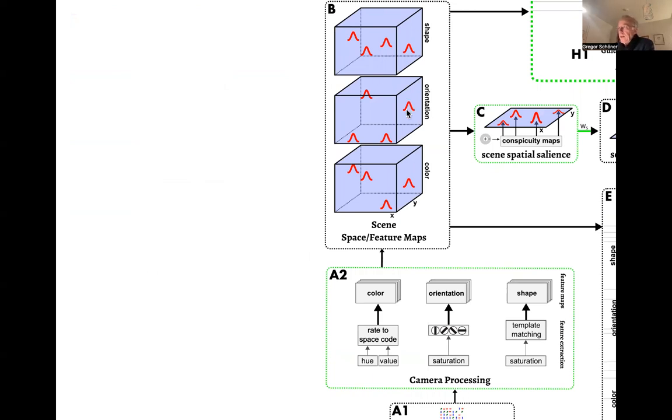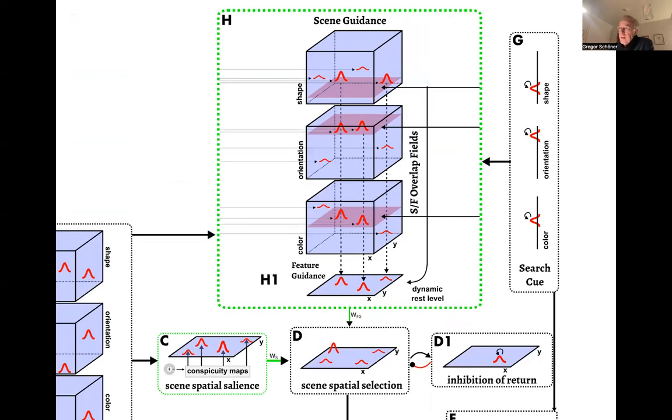From which you can extract something we call a conspicuity map, and ultimately a saliency map, where you're essentially integrating over the feature dimensions and just registering where there is significant activation in any of these feature fields. And that will have some influence on selecting an item, which means a local location.